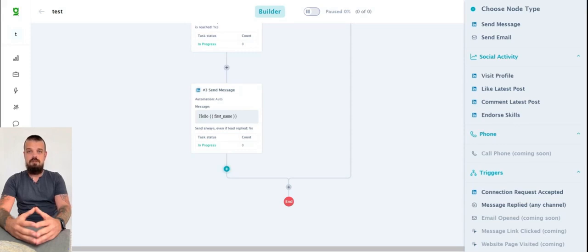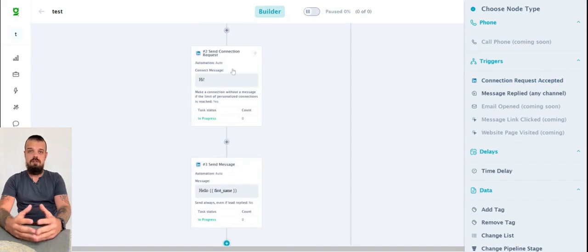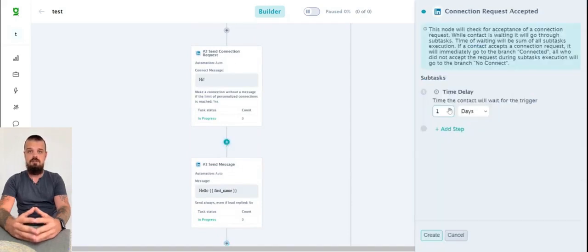We will skip the phone section for now. This feature is still in development, and we will move directly to the triggers block. These functions operate on the if-else rule mechanism and determine subsequent actions based on the fulfillment of a certain condition. The trigger Connection Request Accepted should definitely be used after sending a request in connects to properly build the logic of the chain. In this case, the system will be able to check whether the contact request was accepted or not, and depending on the result, further actions can be planned.